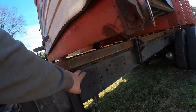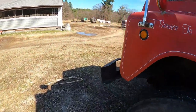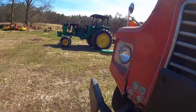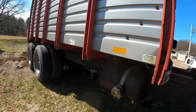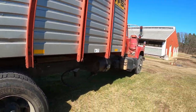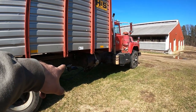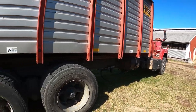Pretty much what I got to do on this now is pull the body off. It's on slide rails, so I got this side unhooked. Just got to go around and do the other side. I got the back one, that was a little bit of a challenge. So I got two more brackets here to unhook, and then I'll pick the front up. I'll disconnect the hydraulic lines, one's there and one's on the other side.